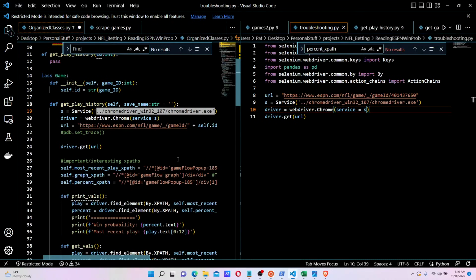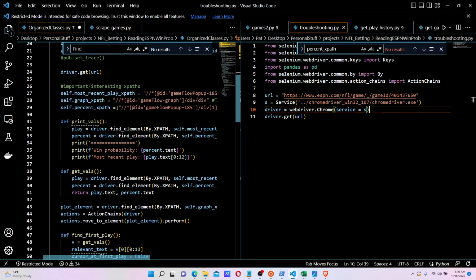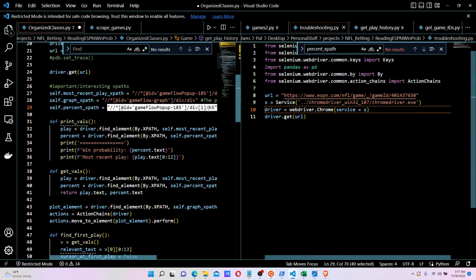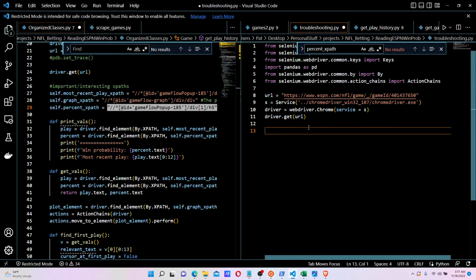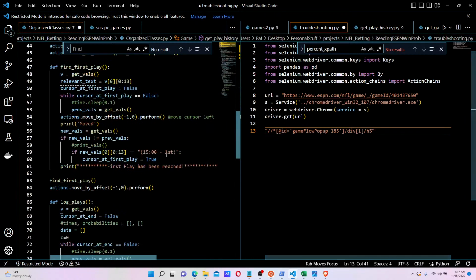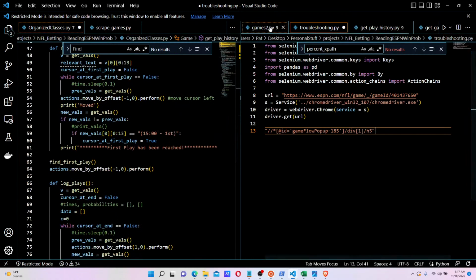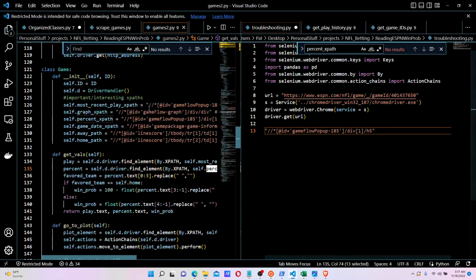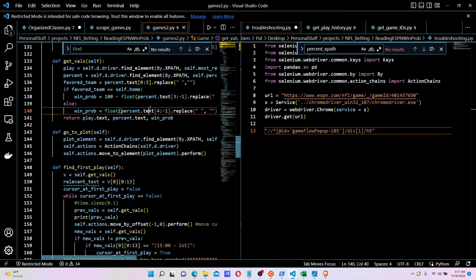Okay, now time to find the element I want, which is the percent xpath. I forgot where the percent is handled. Let's go figure out where the percent is handled. Percent is there. Oh, okay.